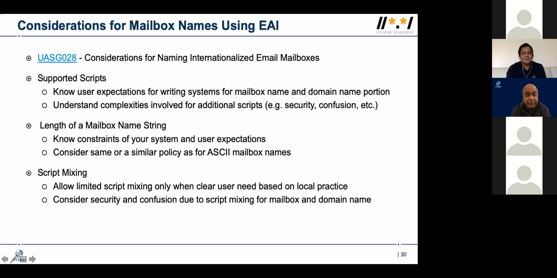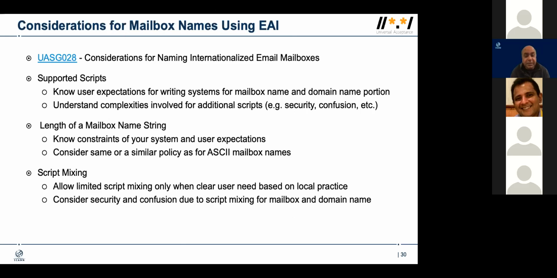So there are some parts of Unicode which are converted from a single character to a single byte. However, there are some other parts of Unicode which may get converted from one character into 2 bytes or 3 bytes, and so on. So you need to make sure that if you were maybe allowing ASCII names to be 10 characters, and you also want the local language mailbox names to be 10 characters, the number of bytes may actually be longer. So those kinds of constraints need to be evaluated when you're defining your policy.